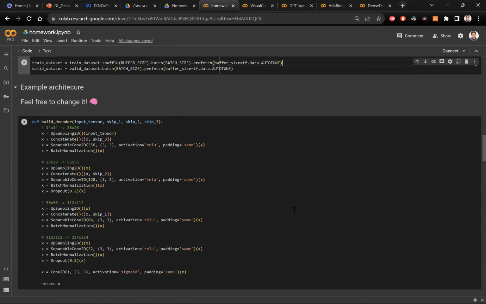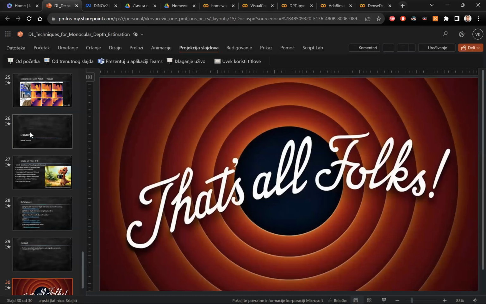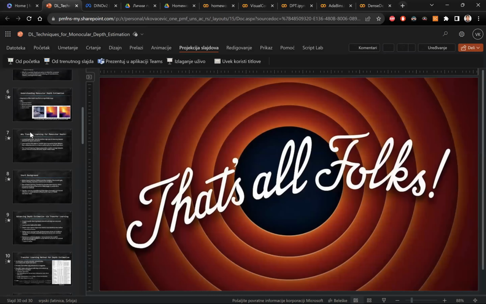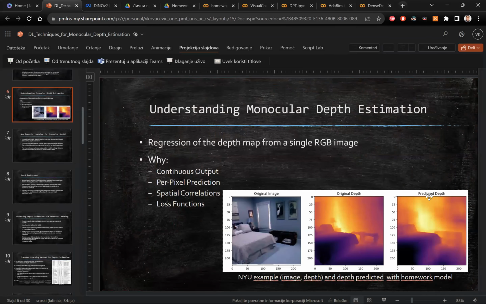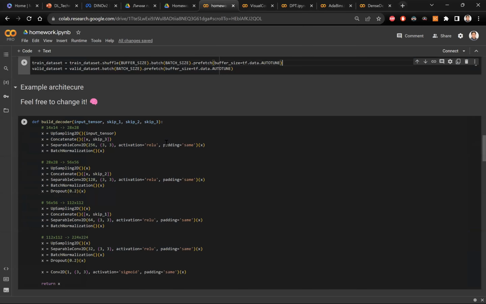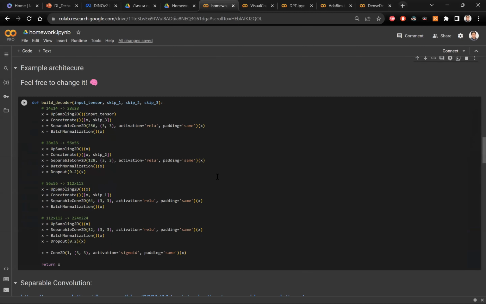Here, I gave you some example architecture. It is also a UNet-like architecture, like in this first paper, but it's much simpler than that. Of course, feel free to change it, but if you use this architecture, then you can obtain, for example, those results. It's not bad, especially if you keep in mind that this model has only 300,000 parameters. So it's a really small model, and it does a fine job. But maybe you can find a better architecture. I mean, I believe you can.